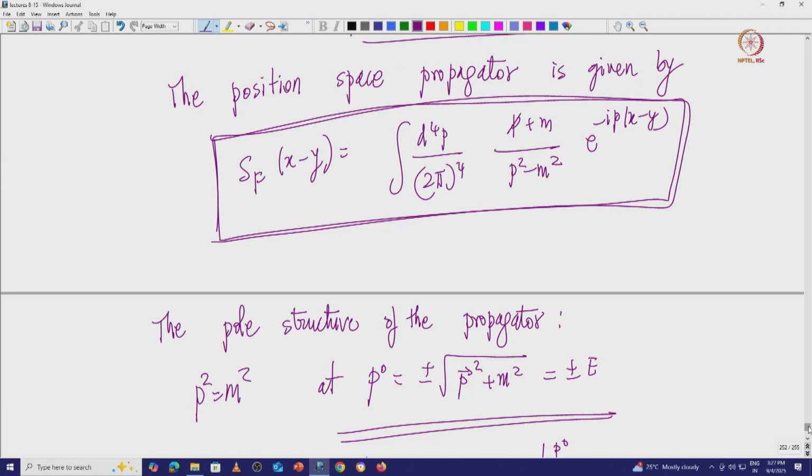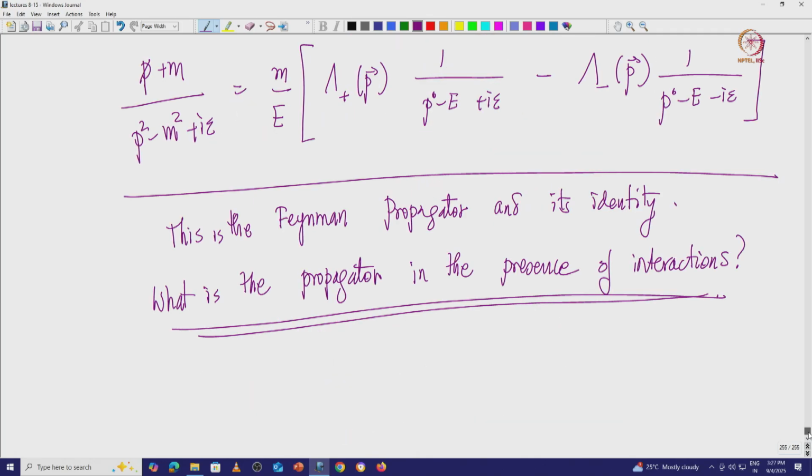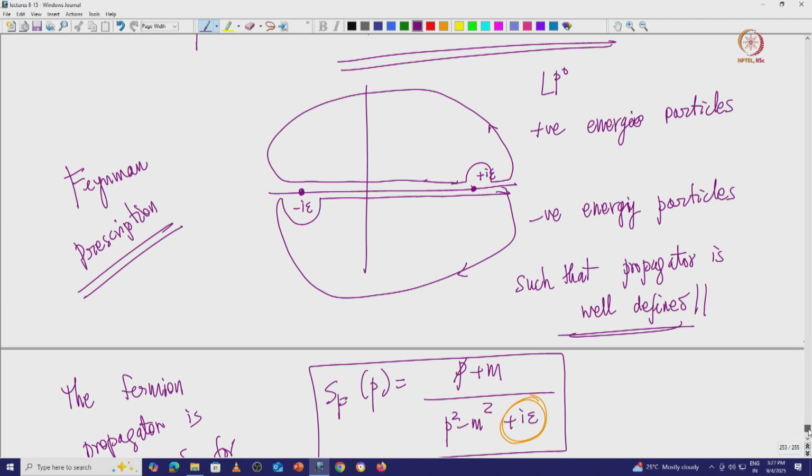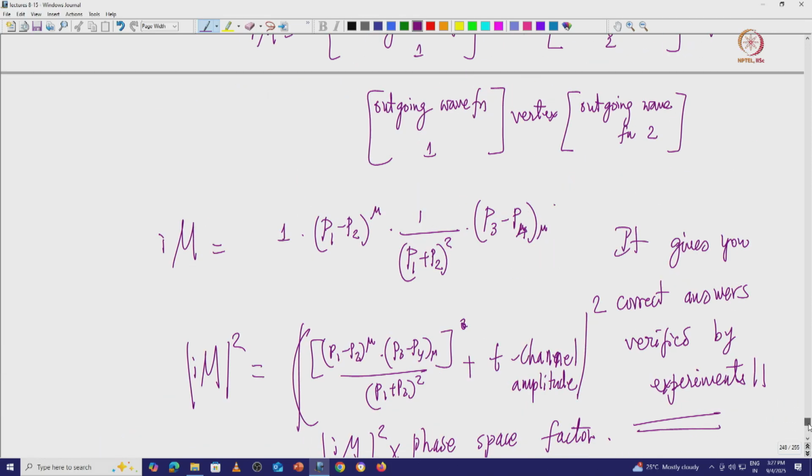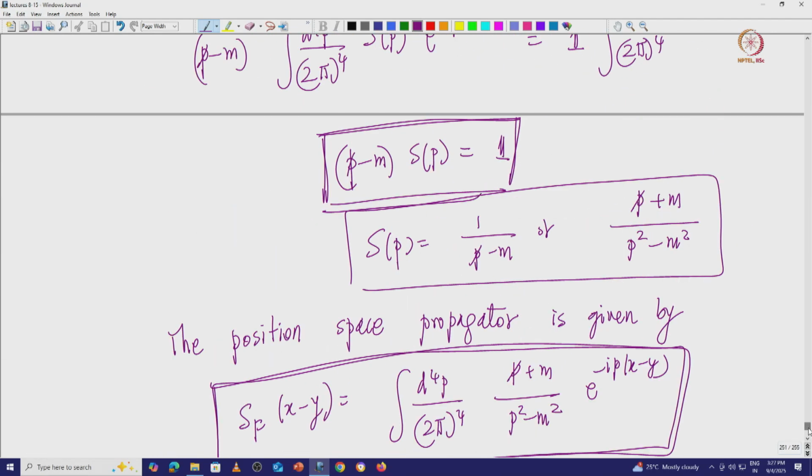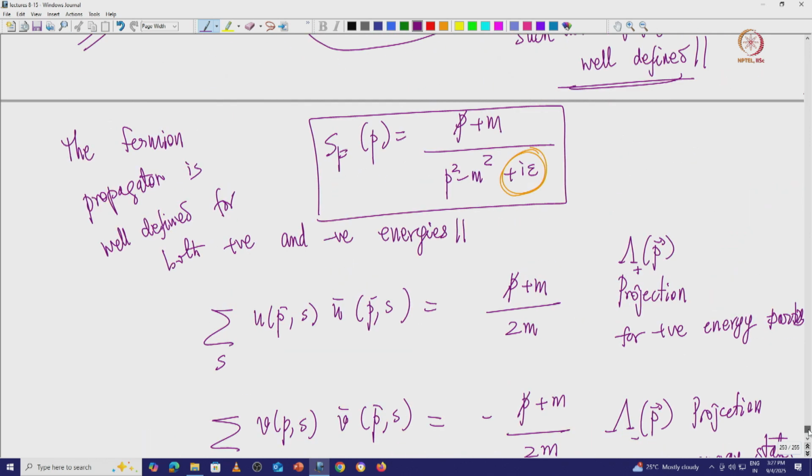So that would mean that in the P0 plane, the real and imaginary plane of P0, you consider it as a contour integral. So remember there is an e to the power i p x sitting here, and so this has to be a well defined integral. To do that, you introduce this i epsilon prescription, which I have been promising you for several lectures, that I will be telling you why I introduce this i epsilon.